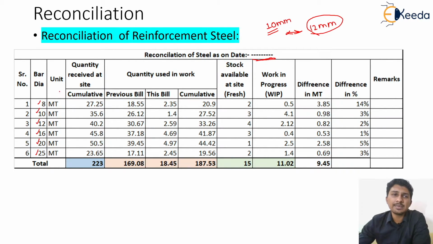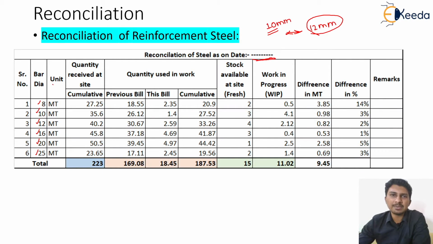So if the reconciliation is done with the help of bar dia, it is much easier and helpful for your understanding whether there is any misplacing of the bars going on, or any misutilization in the cutting of the steel. Because as the bar dia keeps increasing, you need to be very cautious that it can cause trouble to the total weightage of the steel. So based on the bar dia, it is important to do the reconciliation.